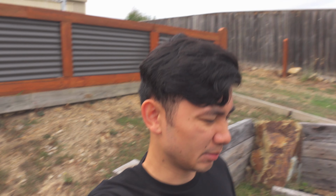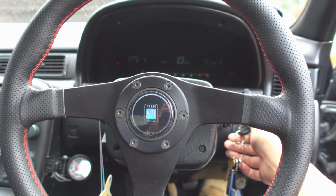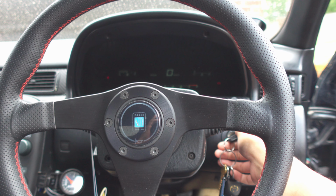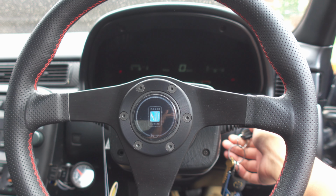Okay, so the car is basically done. I think I've almost got it at a driving stage, so I think it's time to start it up, put it in gear and see if the wheels move. This may be a little loud because the exhaust still isn't on, but I should be able to test the car.